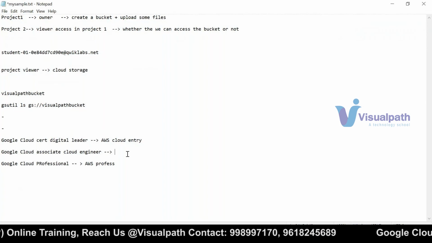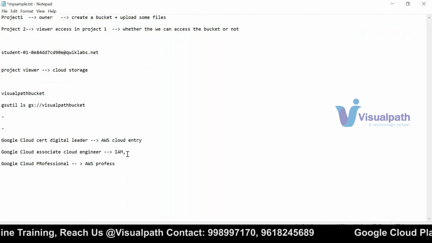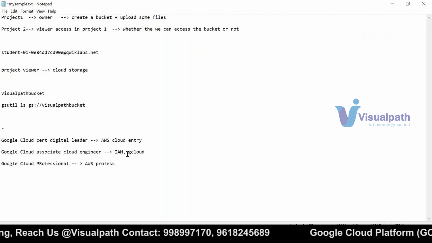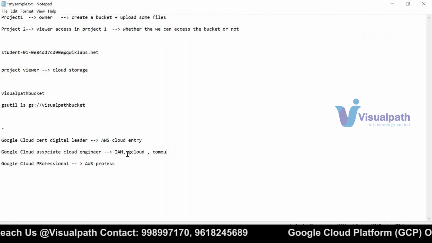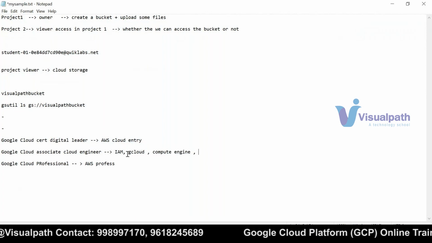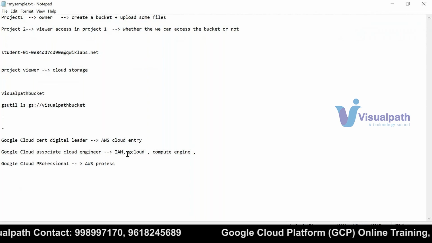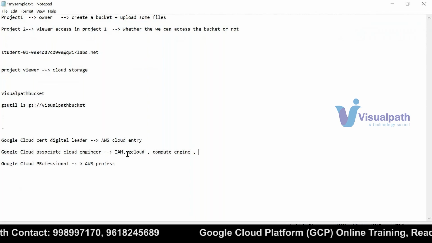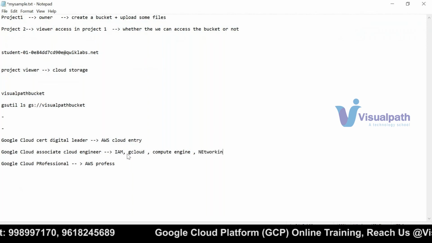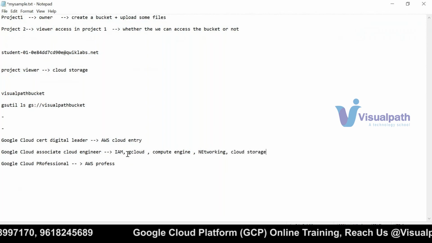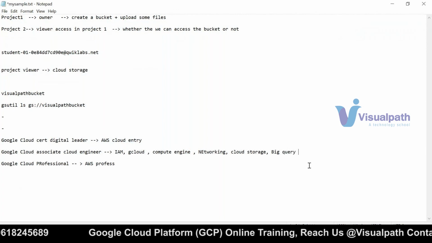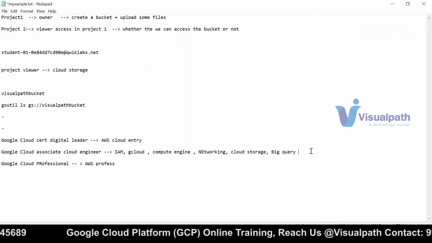You need to be aware of IAM, the gcloud commands, compute engine and sizes, networking, cloud storage, and basic BigQuery.